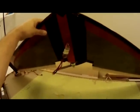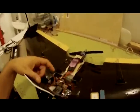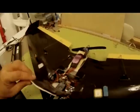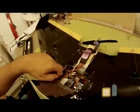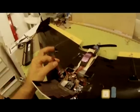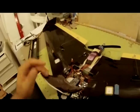Underneath now, just a UBEC coming through and my battery connector. That's it. So underneath I'll connect my battery. It will power the speed controller and motor. The UBEC underneath here comes up and will power the receiver and the autopilot and the OSD. And then I've got one blank spot right here in this fuselage for an 800 milliamp hour 3-cell to power video completely separately. So I've got the video on a separate power supply from everything else.